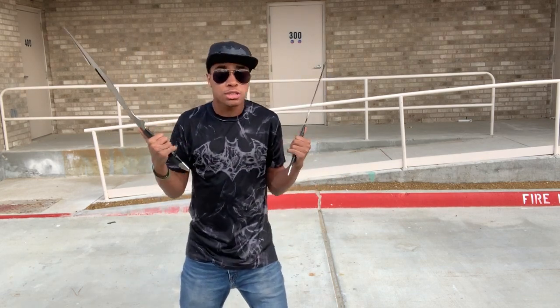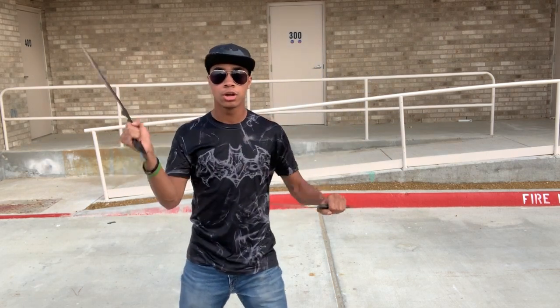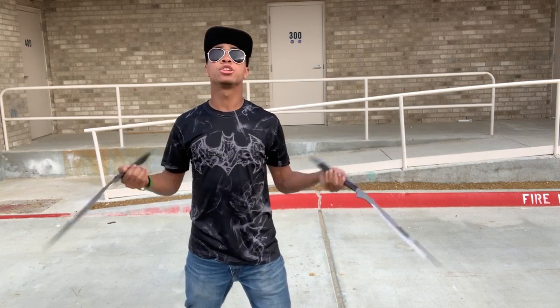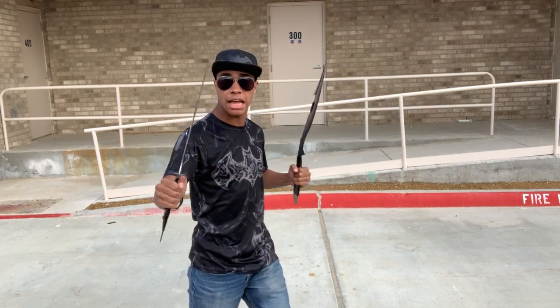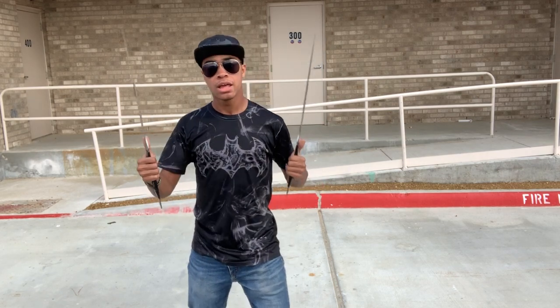All together it's gonna look like one going under, one, and then two, just like that. Now the third strike will be one, two, and coming through and finishing, and it should put you in the same guard, but on the opposite side. So you can do this back and forth nonstop.